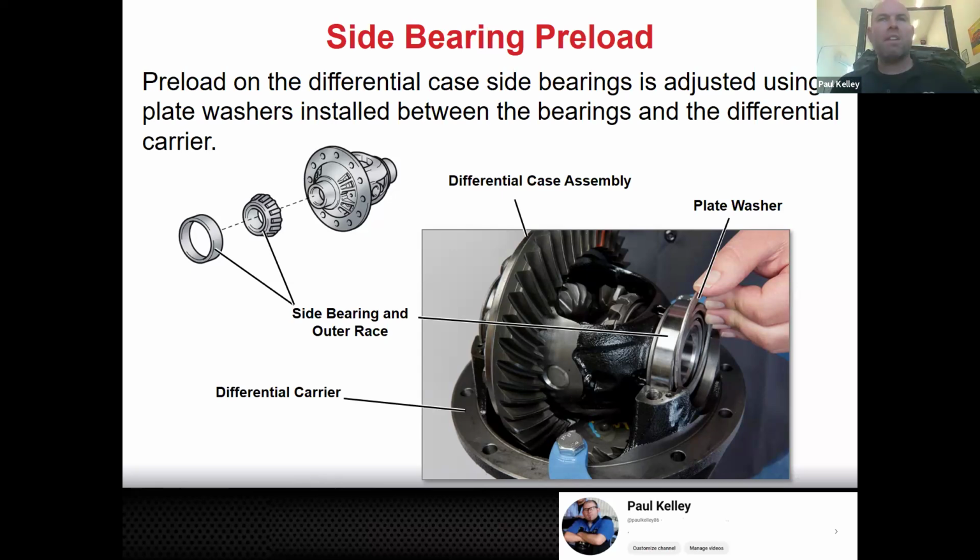But generally, if you get your preload dialed in and you're happy with your preload, then it's almost like getting your caster set. Then you can fine tune your camber by turning both eccentrics together. It's like that. If you get your preload in spec and you're like, perfect, now I just got to fine tune backlash. Whatever you take out over here, add the exact amount over here, and that won't mess up your preload because the total's the same. If you have 100 and 100 thousandths shims, and this one you got to drop down to a 90, you need to increase that to 110. The total has to remain 200, or whatever the number is that gave you your perfect preload.